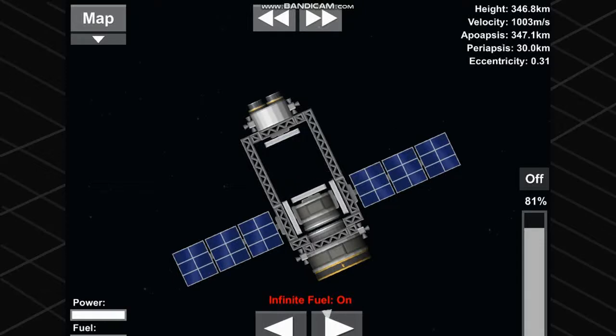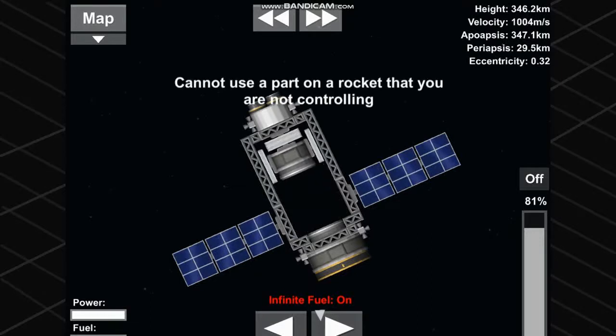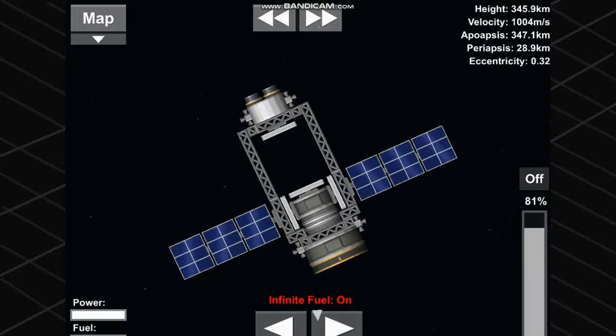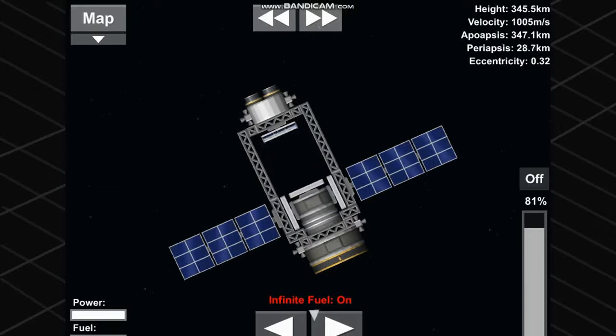And now you can see our periapsis continues to decrease. So let's think about how long it took for us to get to the point where we're going to be hitting the atmosphere of SpaceFlight Simulator. Well, it's taken us so far 1.5 orbits, because right now we're about halfway through our second orbit. So 1.5 orbits and about 40 minutes of just sitting around doing the same thing over and over again. This is why I don't think magnetic propulsion is super ideal, nor was I very believing that it did actually work, but it does. So let's continue.